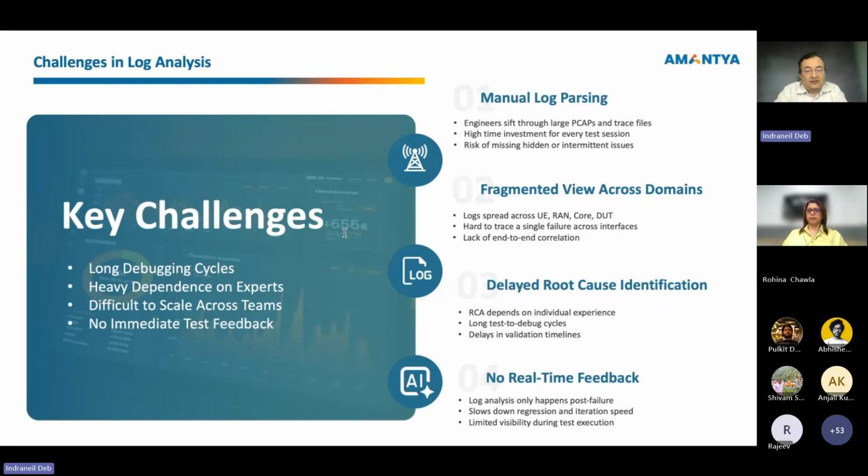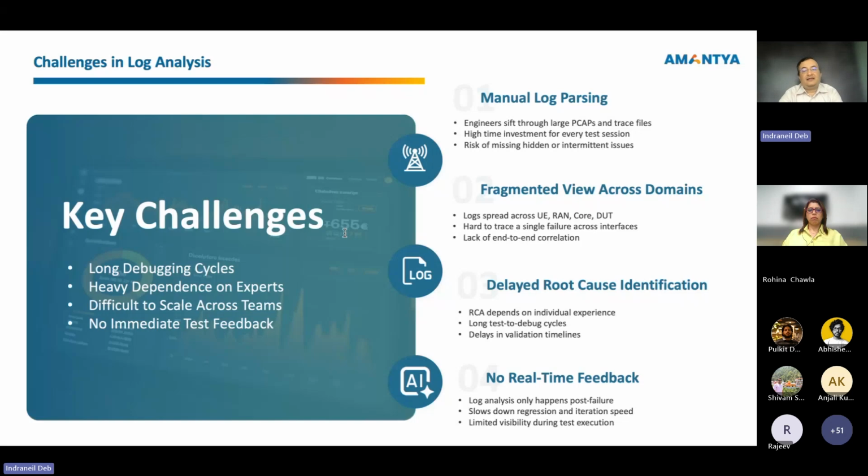Despite the importance of this log analysis aspect of testing, it is probably the least automated because of the inherent complexity and diversity of logs. You have different kinds of logs being generated by different nodes, and nodes from a particular vendor generate logs in a particular manner. So there is a lot of diversity in the logs, and it is complex to parse so many logs and deliver a verdict out of it. So the following challenges are therefore apparent that need to be addressed.